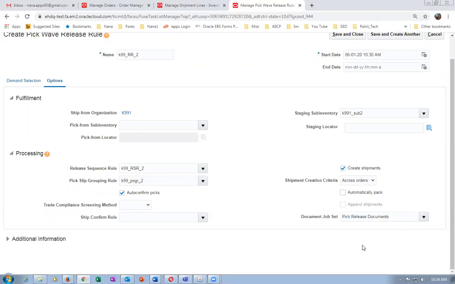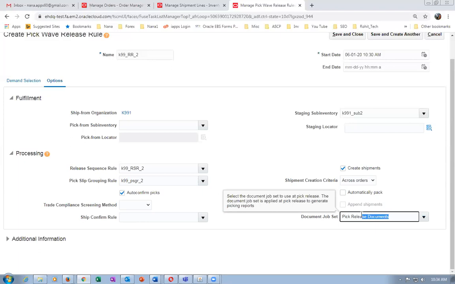So you are saying that the pack slip is not getting printed. Fine. The vehicle loading sheet is not getting printed. Fine. There are so many things which he wants and is not getting. Both the pick slip documents as well as the ship confirmation documents, we are having a problem actually. You don't know how to do it actually. We'll come to that a bit later on.